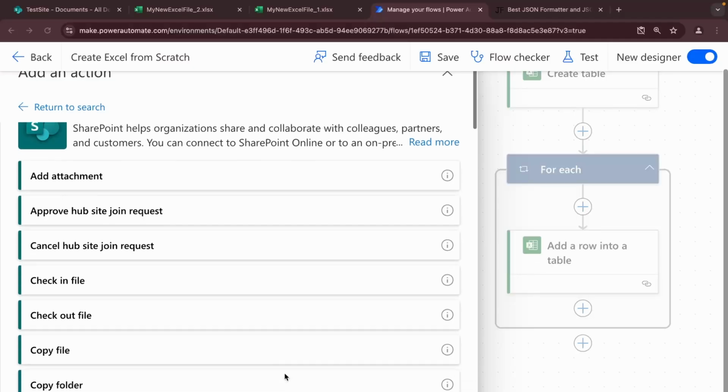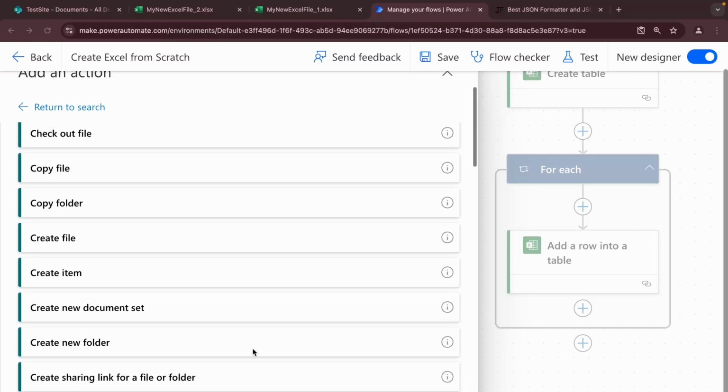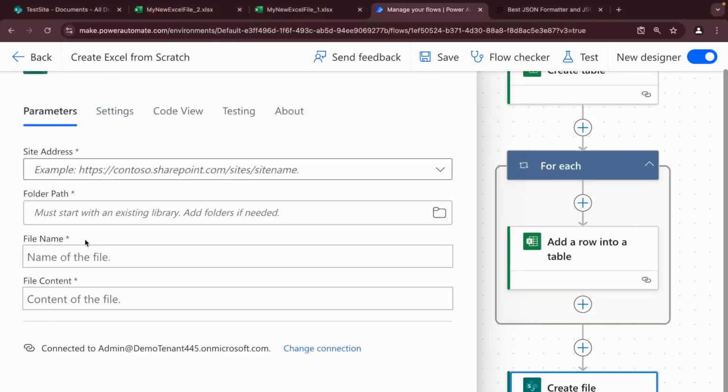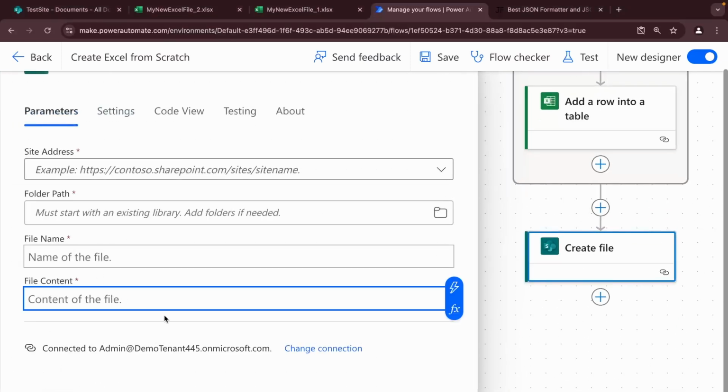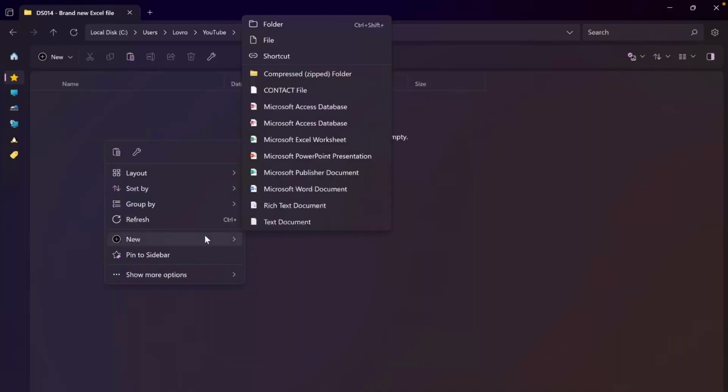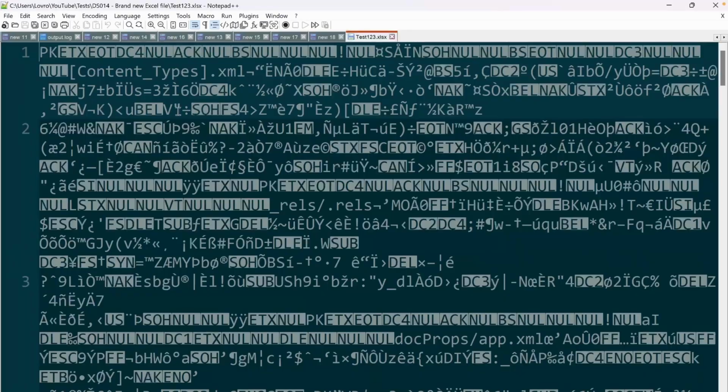See, creating blank files is easy. You can use the SharePoint create file action for that, but Excel files are not exactly empty, are they? They need the basic structure in order for Excel to pick them up correctly. But hey, files are just files, right? These are just bytes. So what if you created a new blank Excel file as a template, copied the base structure, and used it for creating new Excel files? Well, that's exactly what we're going to do today.